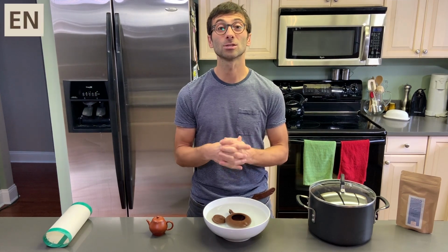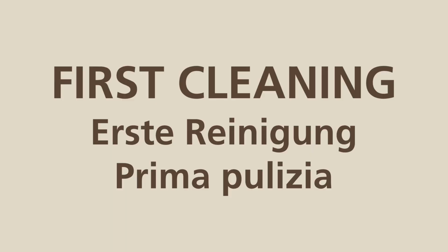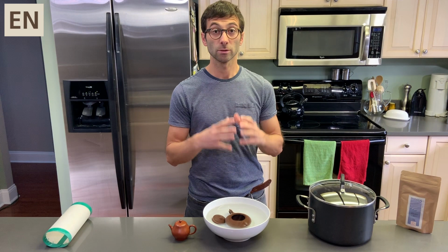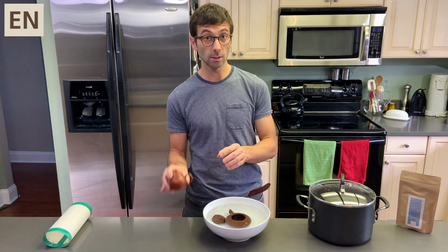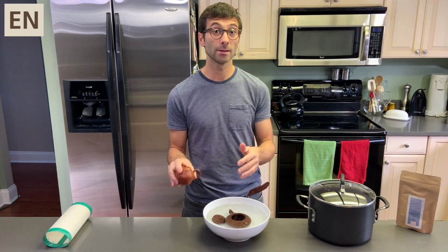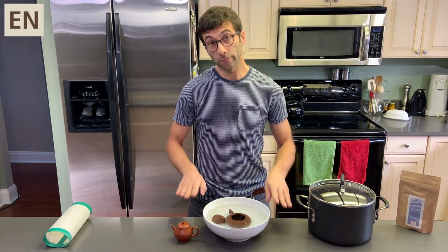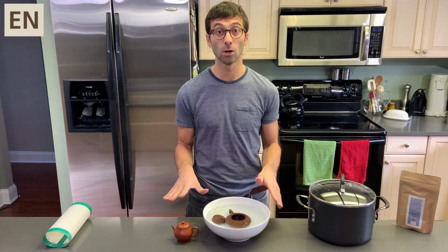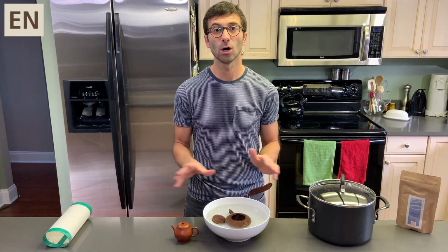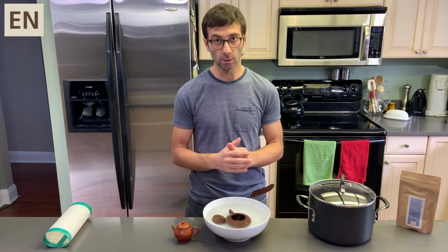So, let's start looking at the first cleaning. The first cleaning starts with the rinse. What you want to do, you take your new YIXING teapot, you rinse it under clean water, then you put the teapot in a container like this, you fill it with water, and then you leave it in the water for the whole night long, without any kind of soap. You don't want to use soap actually with any of your teaware.